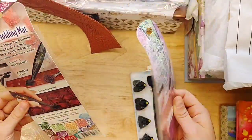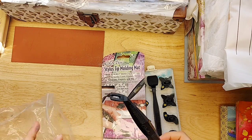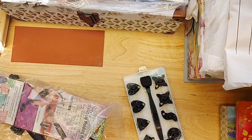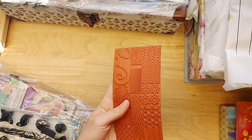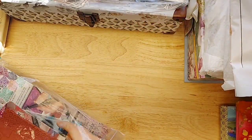Oh, this one doesn't have anything in it. It's just a destash. So something she had and used. Here's another holder and some more styluses. So it's just a destash if you want to play with it in your journals. It could be a ton of fun. Oh, wait, no, it did have something. Pardon me, it slipped out. So there are 2 sets of the molding mats. So just something kind of new and different to play with.